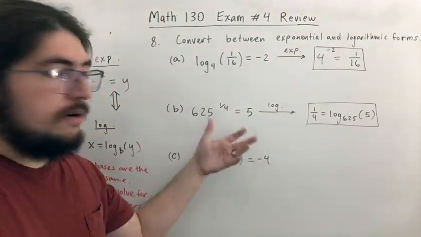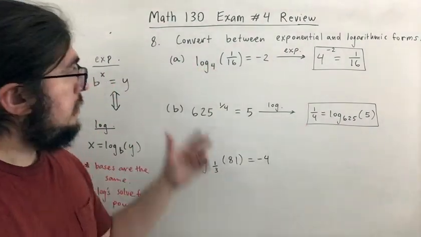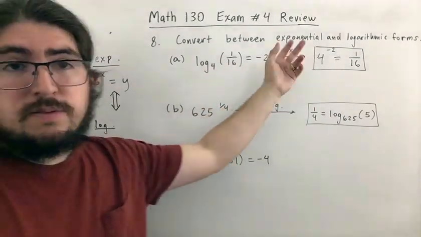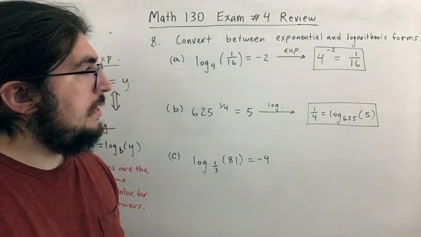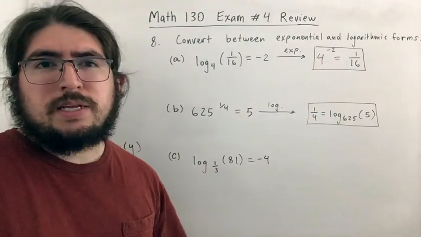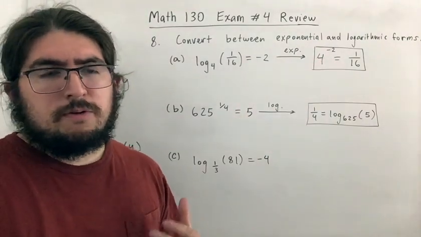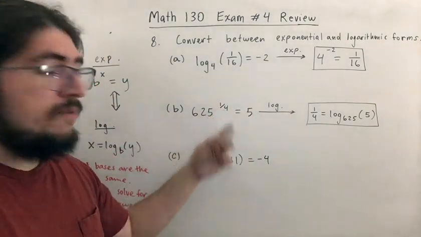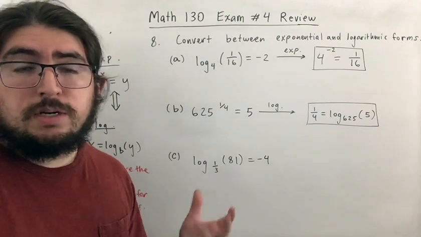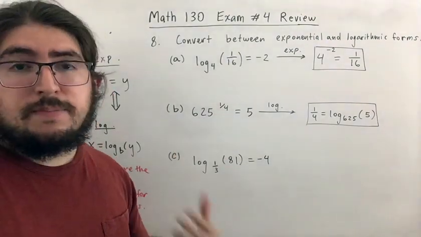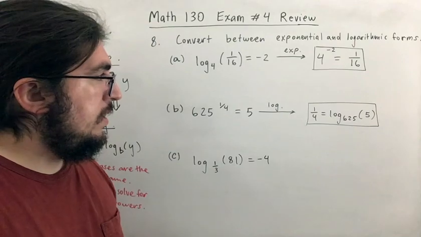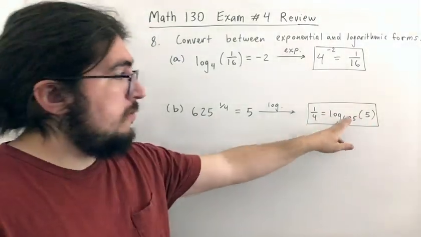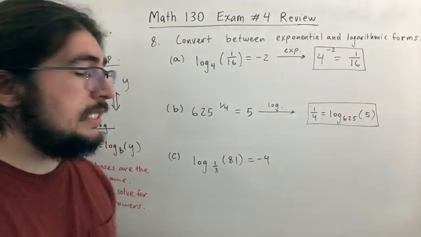Now all of these are true, by the way. So log base 4 of 1/16 is negative 2, and that's because 4 to the negative 2 is 1/16. And you can clearly see that here. So exponentials, I think, are more obvious, just because logarithms are kind of new to us. This is also clearly true because 1/4 power, remember, means 4th root. The 4th root of 625 is 5 because 5 to the 4th is 625. So that means log base 625 of 5 is 1/4. Because that's the power that you need to take this base to result in the inside.